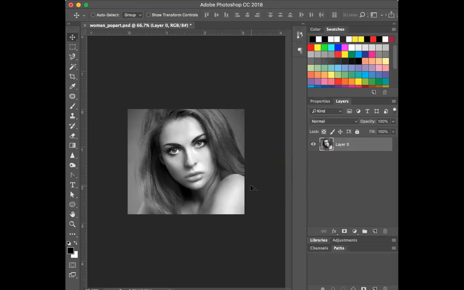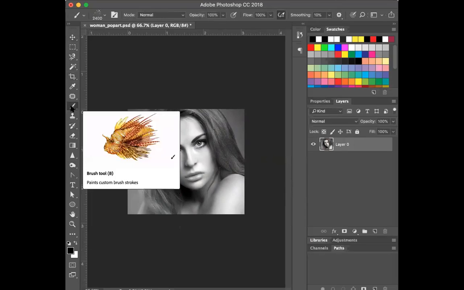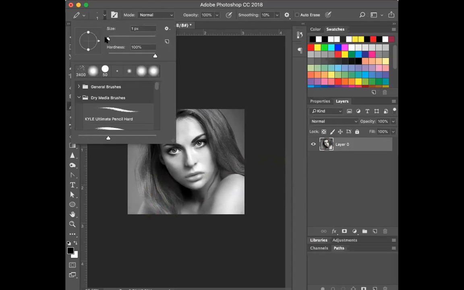Command Shift L brightens up your piece so that you have a brighter selection there, and that's on a Mac. Now what I'm gonna do is take the pencil tool. Where is that pencil tool? If you go under your paintbrush tool, I think it's B as your shortcut key. Okay, with the pencil tool selected, I'm gonna make sure my size is 10 pixels. It's close enough. Hardness at 100%, we're good to go.